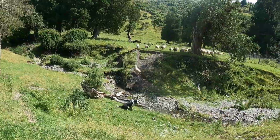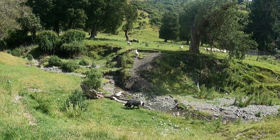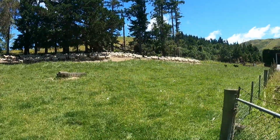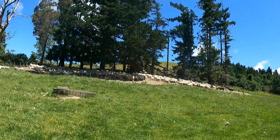We just dumped a couple of logs in here. I've shown you this before, just eroded away by the floods that we had in Canterbury here. So I dumped a couple of logs in there, and then I'm going to walk the digger back from down the road here, and we will try and grab that bigger butt log, put it in this hole, and then lay some stuff over top and just try and fill this in, stop it eroding through there. So we'll give it a go. Don't know if it'll work, but try and do something.